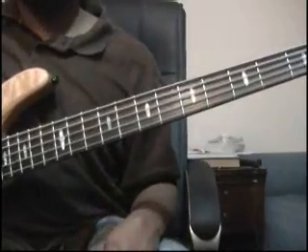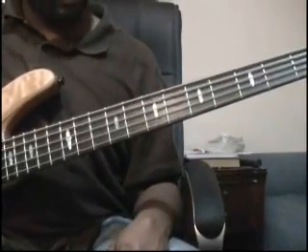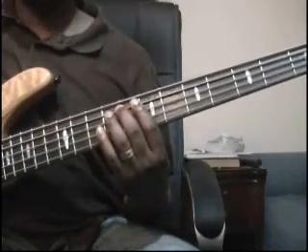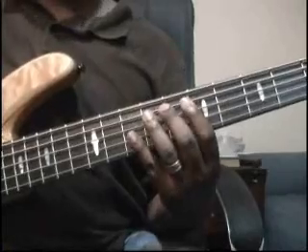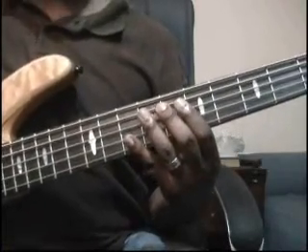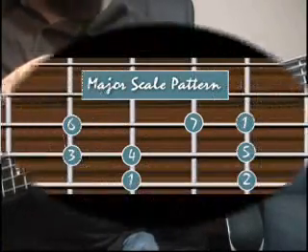So, thankfully, the bass gives us a different way of playing the scale, and we'll move down to this C right here so you can get a better understanding of how we play a major scale. Again, go to the website. The scale pattern is out there in the graphic.